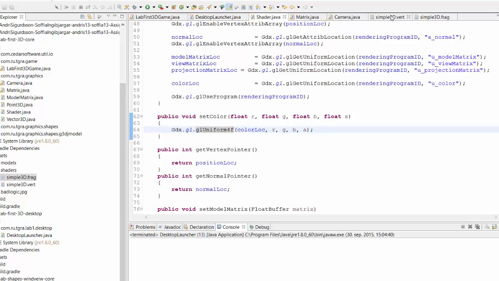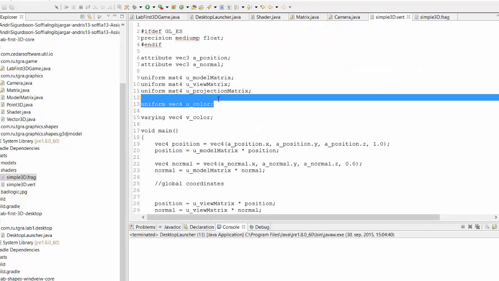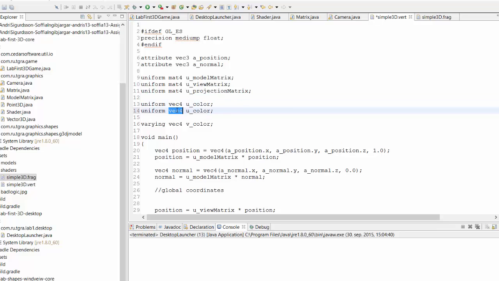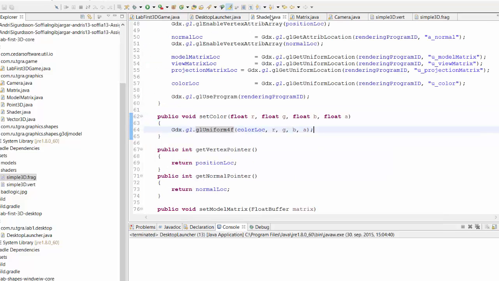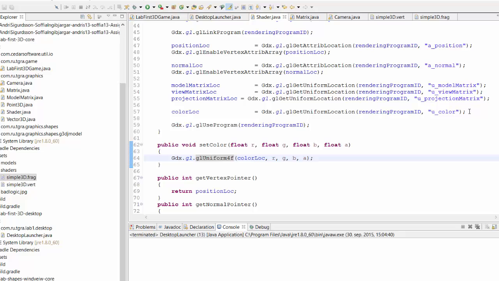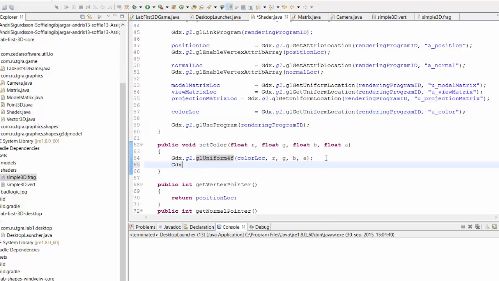If I simply set up a float in here and say I'm going to set up a uniform float u data, then in my shader here, I'd have to get some location for that called data location, and then there are different GDX GL uniform functions.